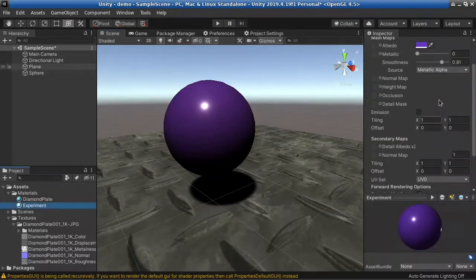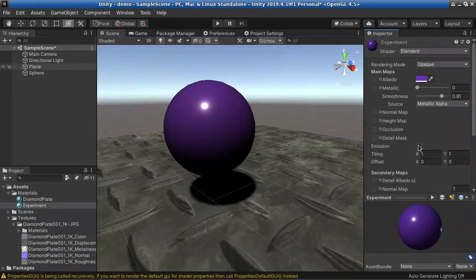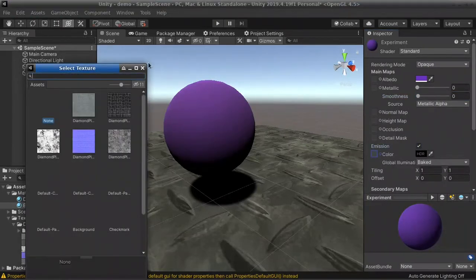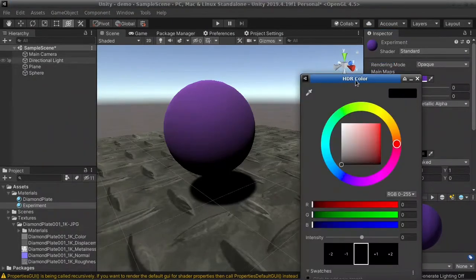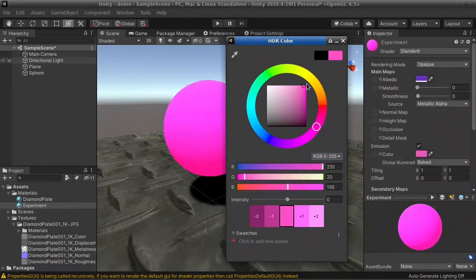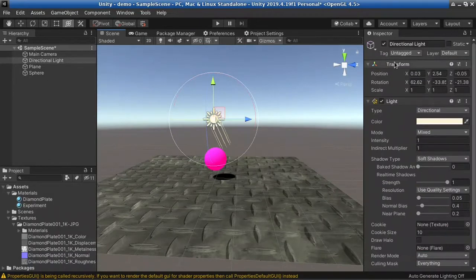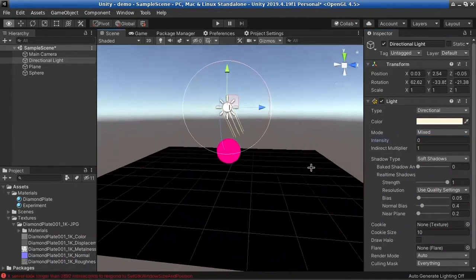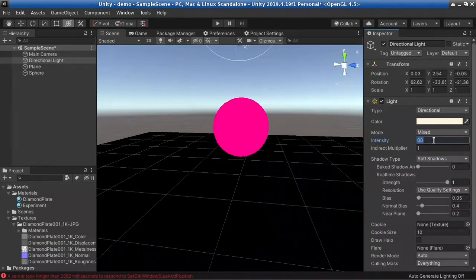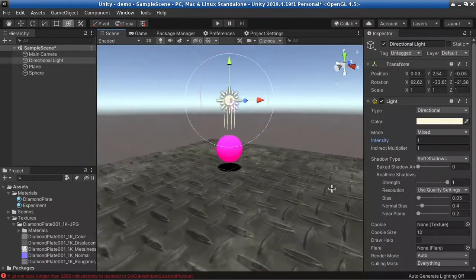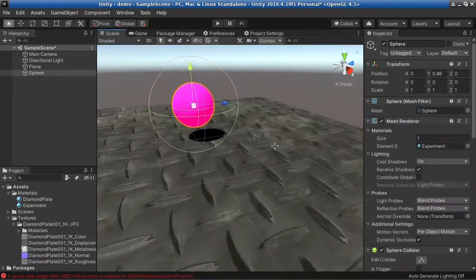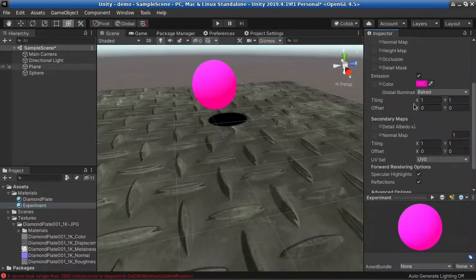Now in the experimental options, let's have an emission. I'm going to make this less smooth so that we can actually see this effect better. Now let's set a color. Let's pick a color. You can set any color if you like. Let's say I set this color. Now this material will glow even without light. This material basically emits light. So if I turn off this light, set intensity to 0, yeah, now everything is dark except that sphere. It's still lit, it's still glowing. Basically it emits light even in the absence of other light sources. So that's that.